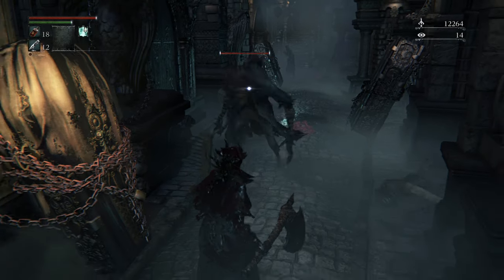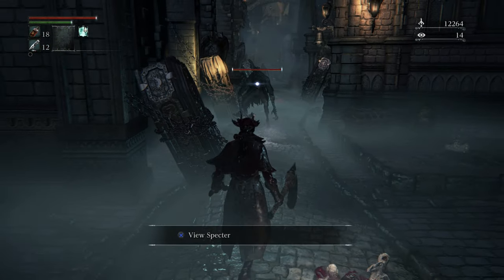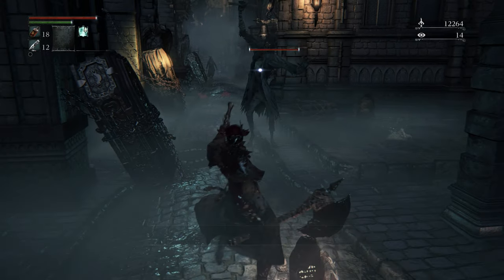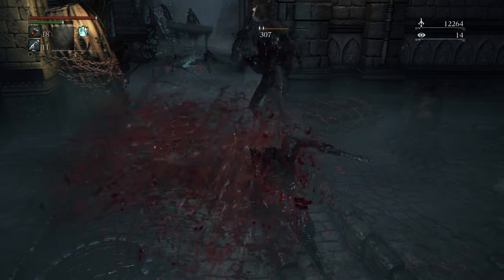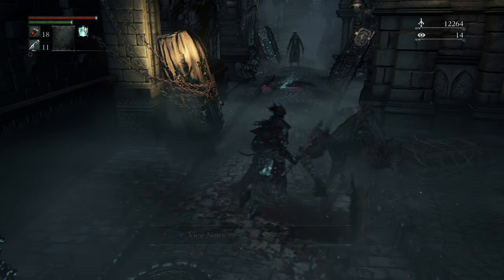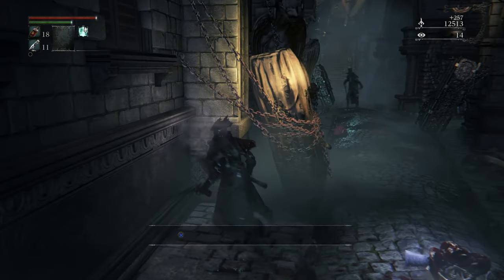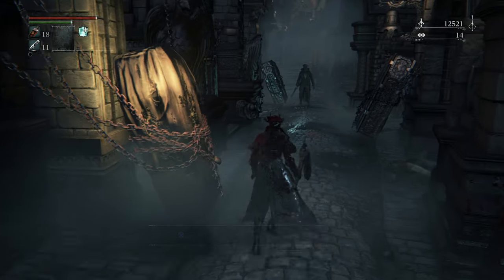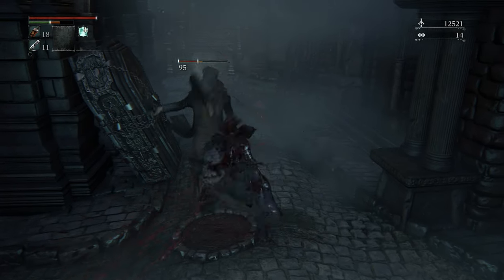Alright, so we got a beastie here, but there's also a dude with a rifle in the background, so we gotta be careful. I don't even know what he's holding. I really couldn't even tell you what that is. Okay, so he's got a big gun. We're gonna quickly take care of him.